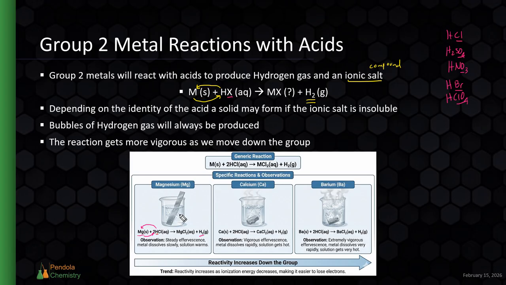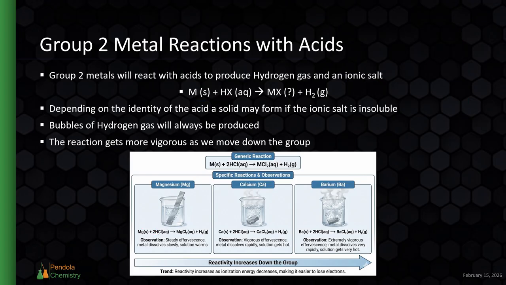Now, this is going to happen with every single metal. Calcium, same exact thing. Barium, same exact thing. The group 2 metals don't change. This is the general reaction with hydrochloric acid. M plus HCl equals MCl2, where M is just whatever metal we chose from group 2. Cl2 again because the group 2 metals are 2 plus. And then H2 gas. So the reaction, identical in all of them.